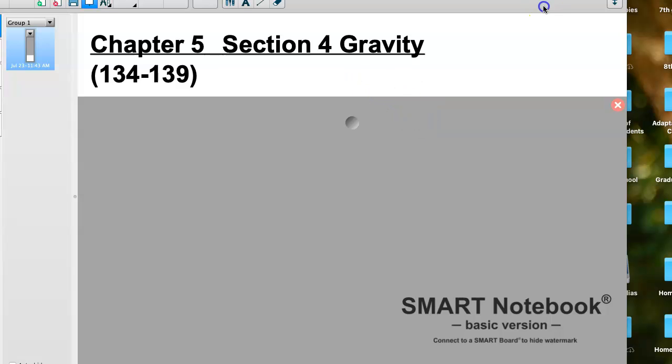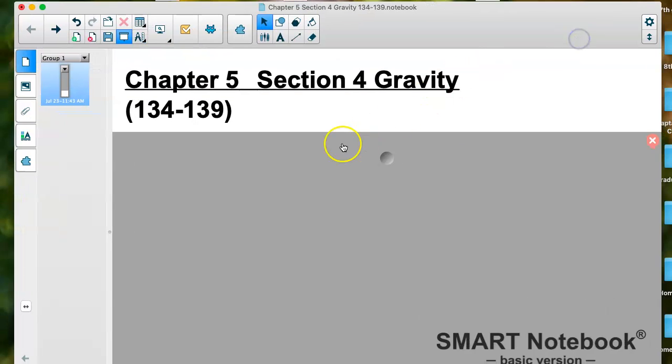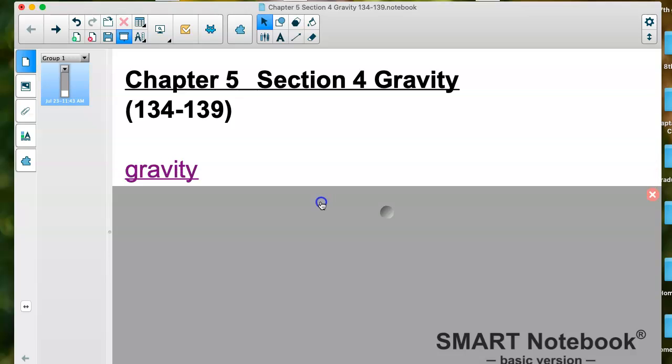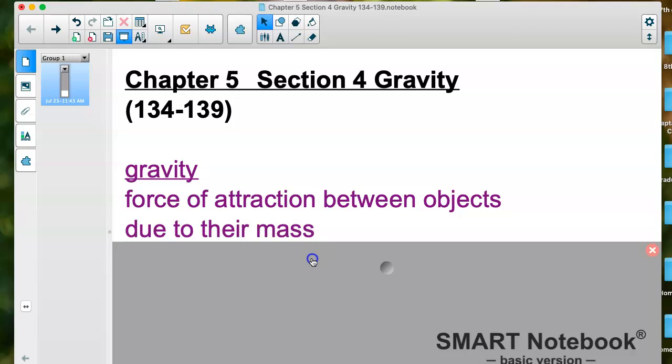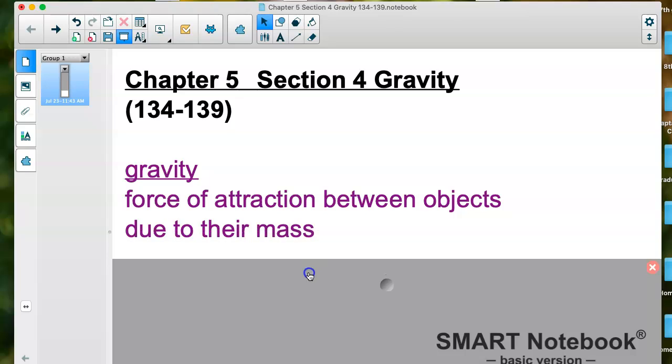And finally, we're going to talk about gravity. So gravity is another force, and we kind of forget about it as well. But it's also helpful when we think about playing sports and such. So we talked about gravity a little bit when we talked about the gravitational pull and the differences between weight and mass on different planets and such. So we're going to review that a little. So it's a force of attraction between objects, and of course it's due to their mass.